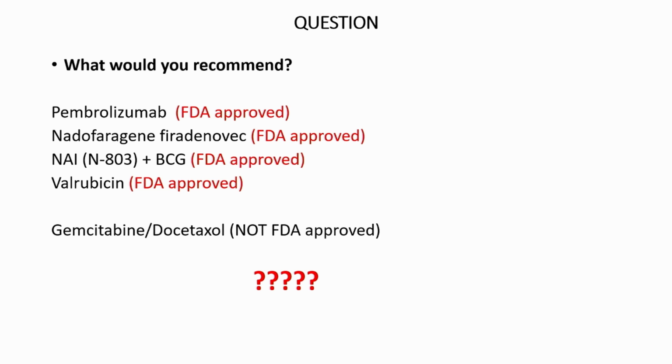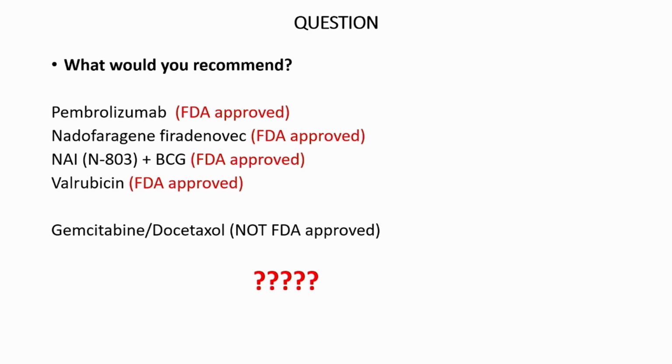So again, just to clarify, assume this patient did have prostatic urethral biopsies that are negative, right? Negative, okay, yeah. We'll assume that this patient is truly BCG unresponsive only in the bladder. This is where you talk to the patient and do shared decision making. But my recommendation, so long as he can come to the office and his bladder capacity is amenable to it, would be to consider a clinical trial. Assume there's no clinical trial available. You ask me to choose from these agents, I would go to gemcitabine and docetaxel.